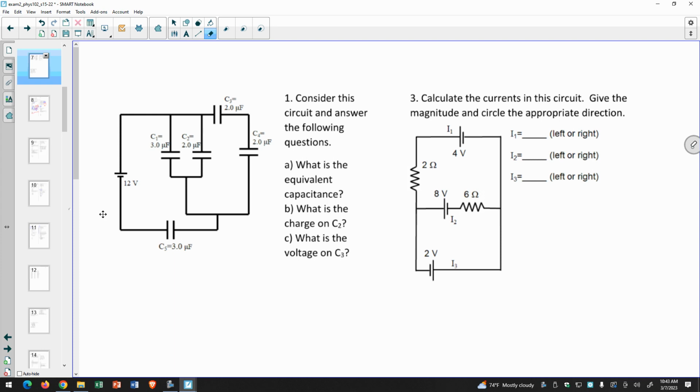So first of all, I want to redraw it. That's sort of the hard part, because when I come up to this junction, I want to know how many branches are in that circuit. I see that there's clearly at least one, and then there has to be a second, right? This one right here. But notice that there's also a third branch right there, so I can redraw that circuit so that I have 3 branches in it, where I have a 3 microfarad right here.